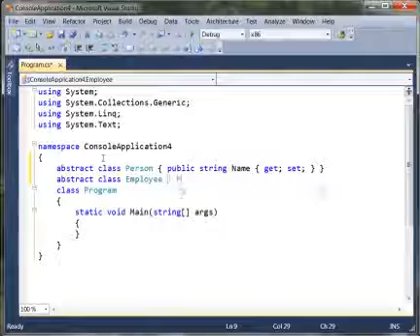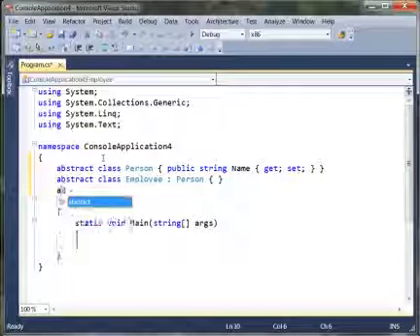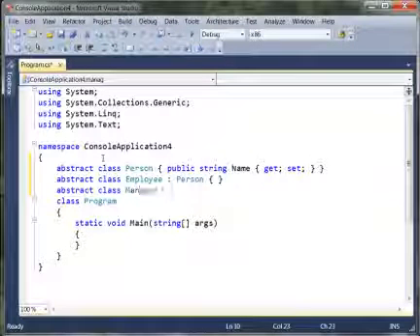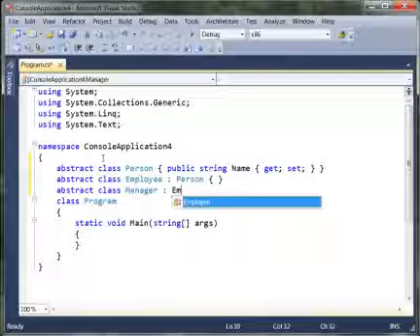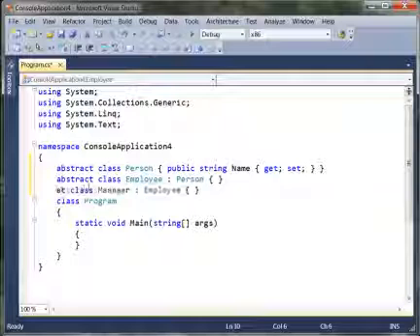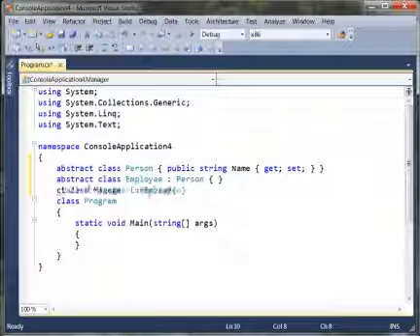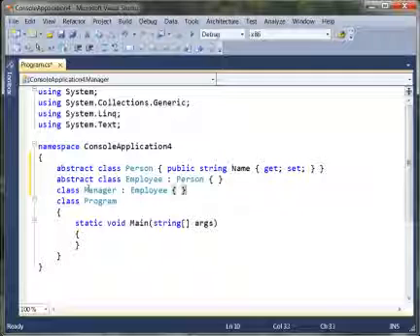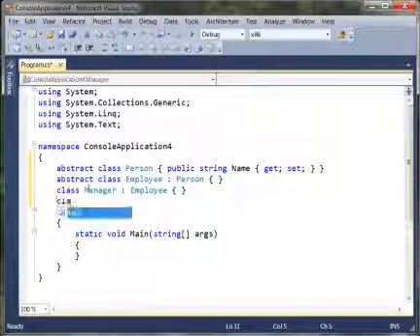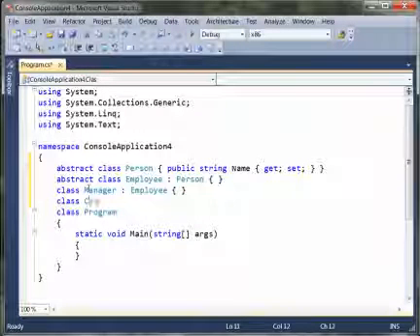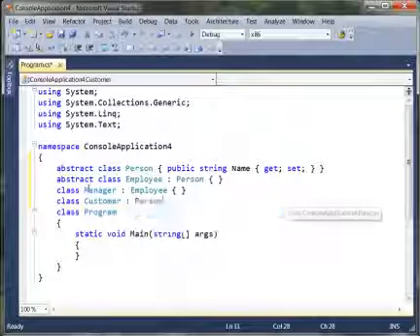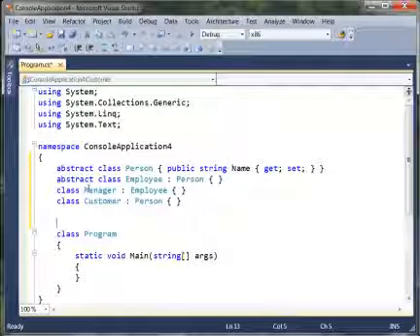An Employee is a kind of Person, and a Manager is a kind of Employee. Maybe we'll make this one concrete instead of abstract. Maybe we'll have a class Customer, which is also a kind of Person. Okay, so a pretty straightforward class hierarchy.